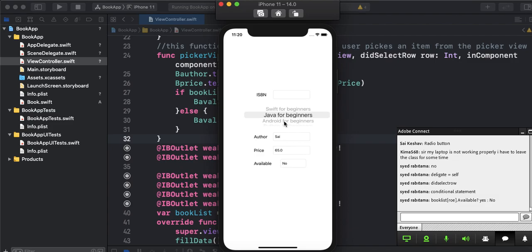Now the user enters the ISBN. We need to search for what? For the price, the author, the availability.